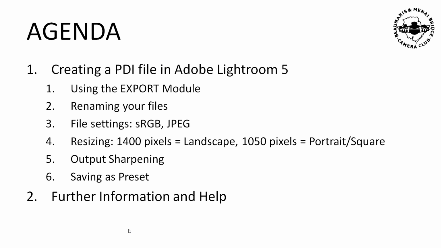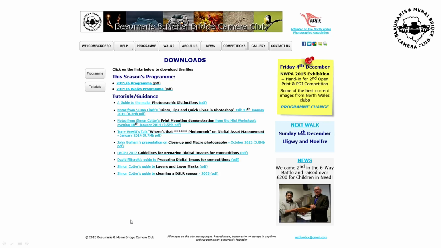Now, I did say that there was some further information and also another way of doing this. Again, on the club's website, on the downloads page, there are the LNCPU 2012 guidelines for preparing digital images for competitions. Now, this has detailed information on how to prepare images for Lightroom, Photoshop and Photoshop Elements. The version for Lightroom uses the print module.